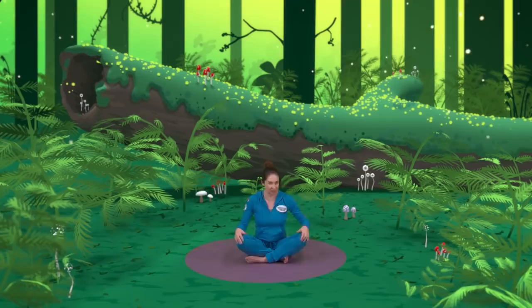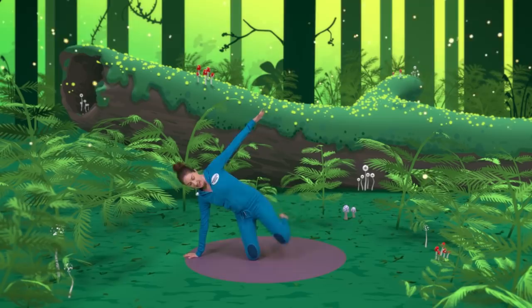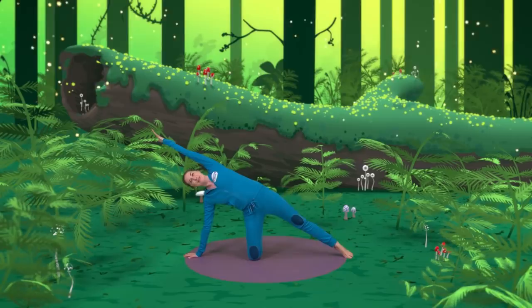Now Stella pops them on and shows them off. Coming up to two knees, arms out wide, drop down onto the other side, take your leg out to the side and stretch your top arm up and over your ear. Oh, I feel all right now.